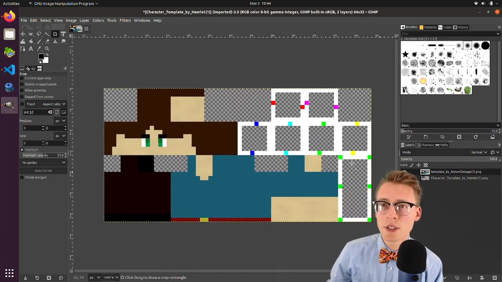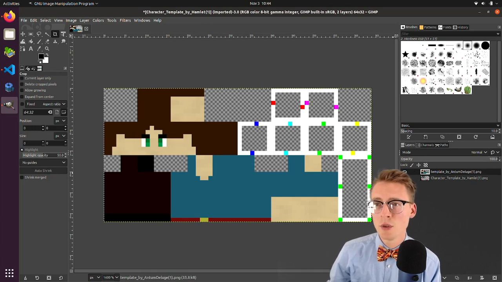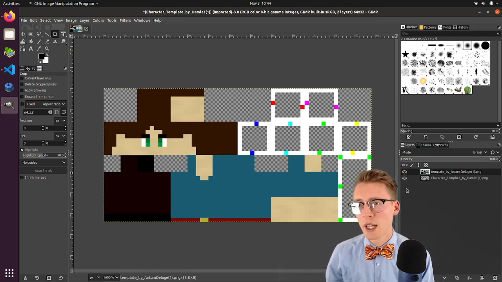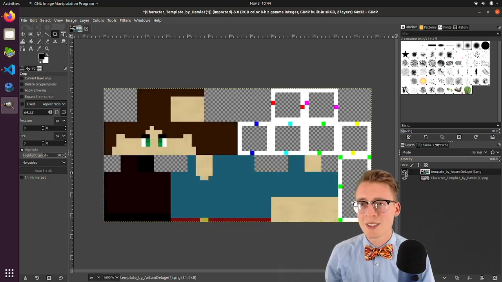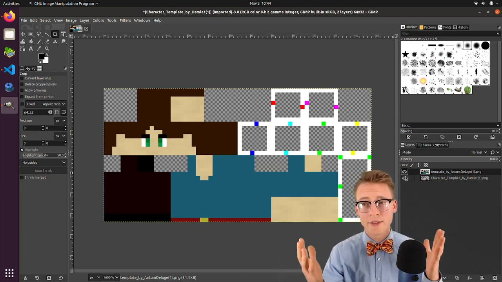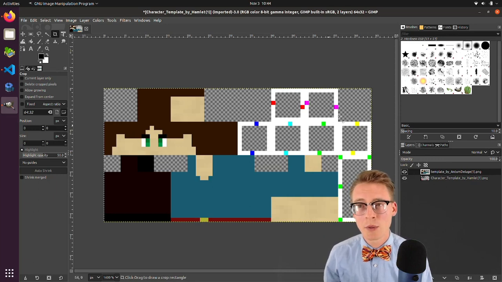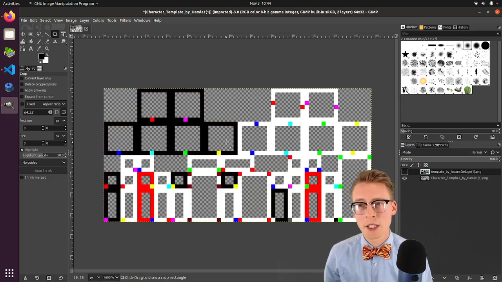As you can see here, we have our two templates, and over here is the layers pane, or the layers window. You can see some eyeballs. These eyeballs allow you to hide or see different layers. These are going to be very important later on when we're exporting our picture, since it exports everything that's visible, which we don't want in this case. We don't want this to be a part of our character. But we also need it, because it helps show the placement of different parts in the image.